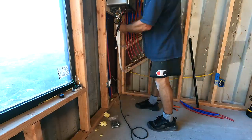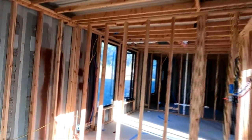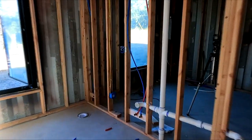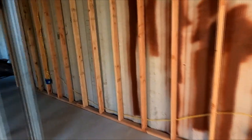Hey guys, we're gonna do a little walkabout around the house to see what stage we're in. You can see the roughed-in AC stuff - the ducts are just hanging below where the eventual ceiling will be, and we'll connect those once we have the drywall up. What I was working on is all the plumbing rough-in. I just got the plugs in - they're not tightened yet but that's going to let us pressurize the system when we test everything. There's the bathtub stuff, and Angie and I are going to have to go buy some fixtures for the showers.